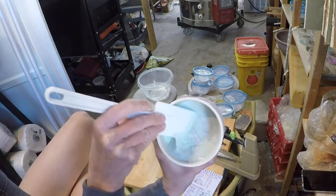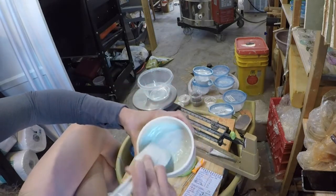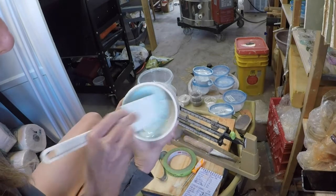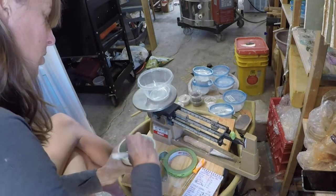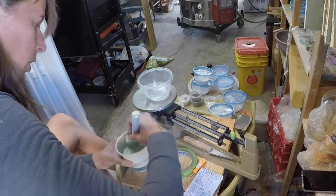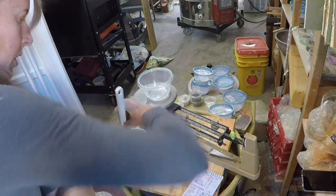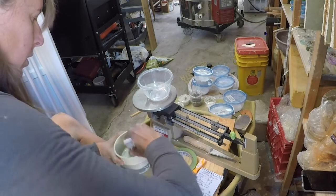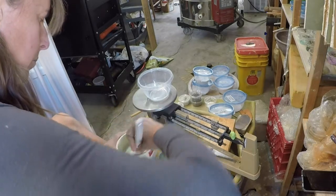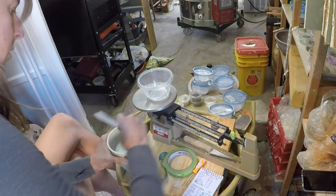So you can see also how the glaze elements are getting scraped and getting kind of cut up into the sieve. You can kind of see streaks of color, usually like white or turquoise in there. So I'm gonna just keep going. If you notice it's hard to sieve through and it's too thick, you can add water to it, but just try and use as little water as possible so that you can dip your test tile right away. Otherwise, you might have to wait like a week to test it. As it is, you might have to wait a couple of days to test just because it's pretty hard not to use too much water.